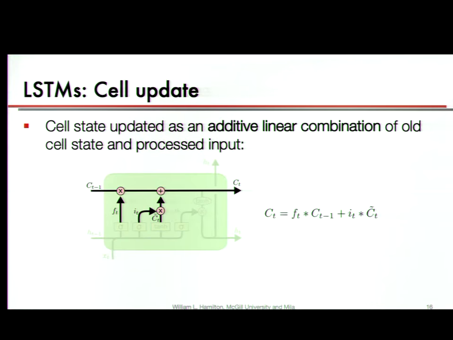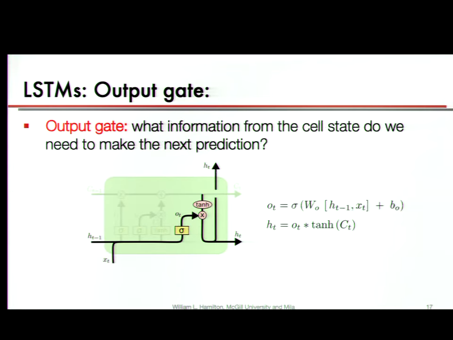And then at the end of the day, to get our new cell state, this is going to be the previous cell state multiplied by this forget gate. So this is telling us what information we should pay attention to from the previous cell state. And again, f here is a vector. This is an element-wise product. These are both vectors. f is going to have ones in places we should remember and zeros in dimensions we should forget. And the input gate's very similar. We have some candidate new information to incorporate in this cell. That's this C tilde. And the input gate's telling us what parts of that candidate information we should pay attention to.